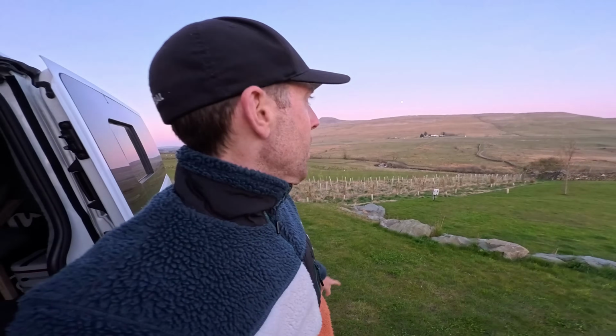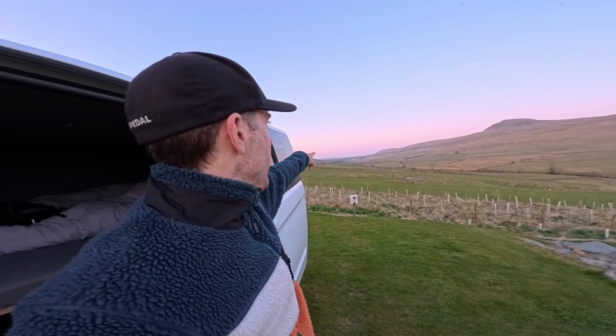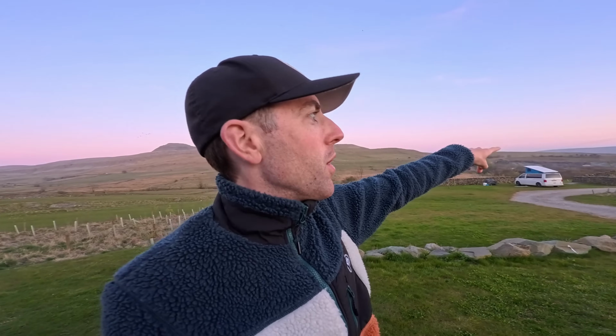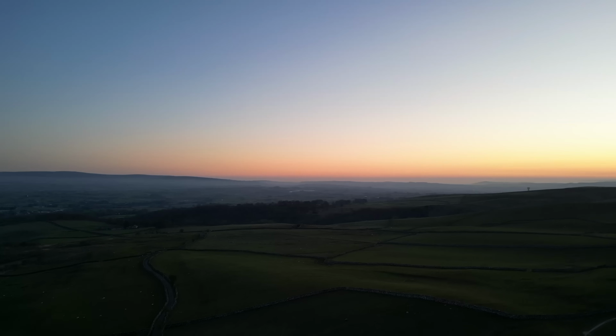So we have arrived and the weather is beautiful. The temperature's just dropped off though. I need to get changed out of these shorts because it's getting a bit cold. But that over there is actually the road that we're going to be time trialing on in the race. Like from over there, this is like the last couple of kilometers, and then you finish kind of like on that descent just over the top there.